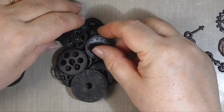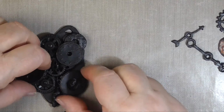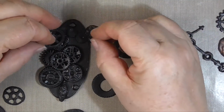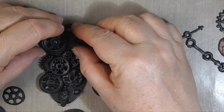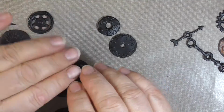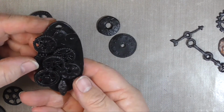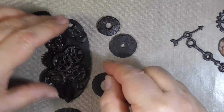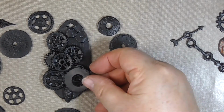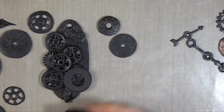I've just been playing around with positioning what I'm going to put where. See, some of these are already on and some are not. I'm just using these as spacers. These are already done, and painted. These are painted but not on. I've got a little stopper here to hold one of the cogs proud. I should have a couple more here really, but there we are.